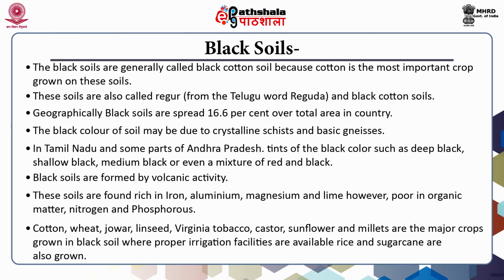As a general rule, black soils of upland are of low fertility, but they are darker, deeper and richer in the valley. Because of their high fertility and retentivity of moisture, the black soils are widely used for producing several important crops. Some of the major crops grown on the black soil are cotton, wheat, jowar, castor, sunflower and millet, whereas rice and sugarcane are equally important where irrigation facilities are available. A large variety of vegetables and fruits are also successfully grown on black soil.